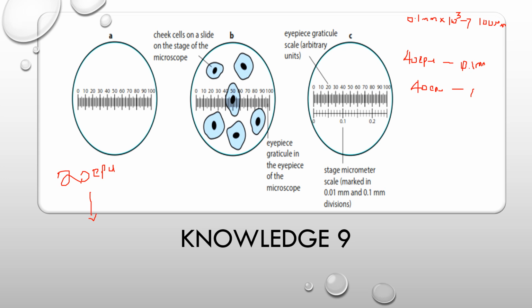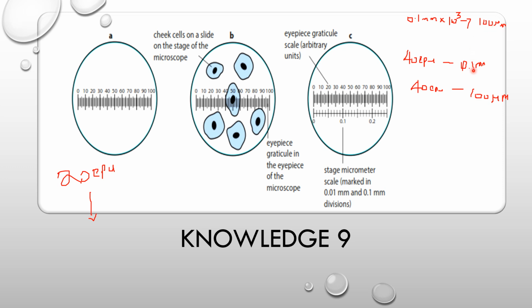Is 100 micrometers. See, that's what this means, because that point of overlap tells us that 40, remember, don't forget this, point of overlap is very important. From here to here is 40. Now they overlap here and overlap here. For the eyepiece from here to here is 40. For our stage micrometer from here to here is 0.1. Convert it to micrometers, because micrometers is the basic unit we use for calculation. So don't forget.